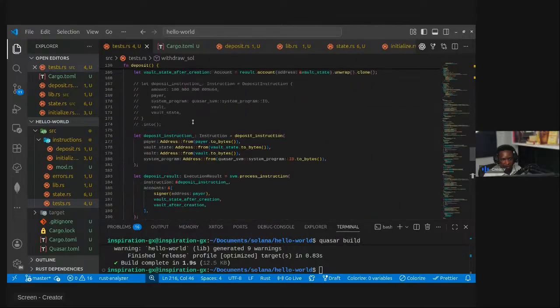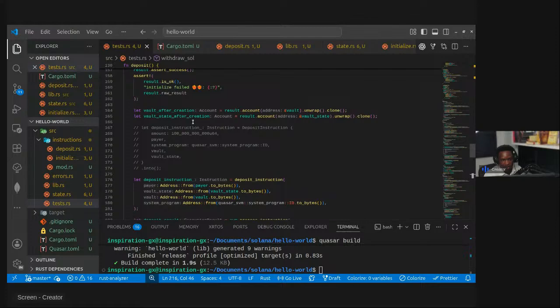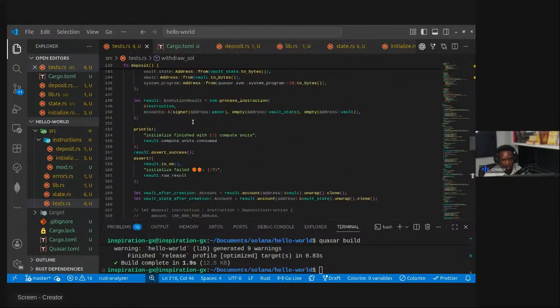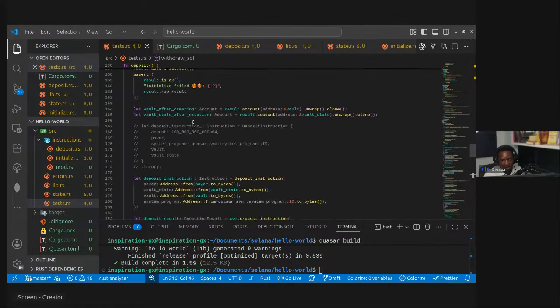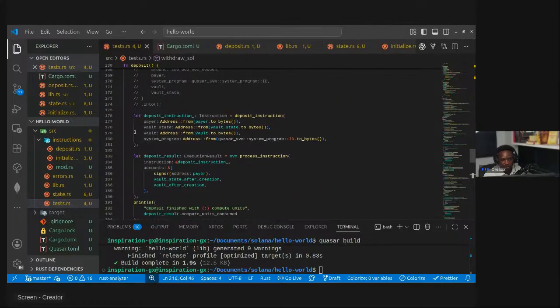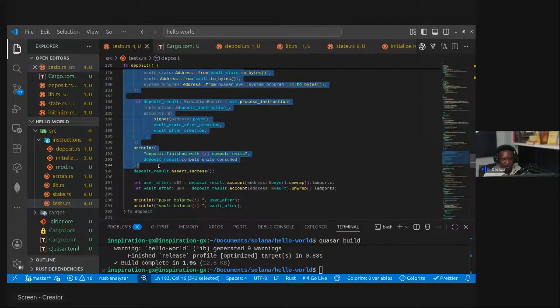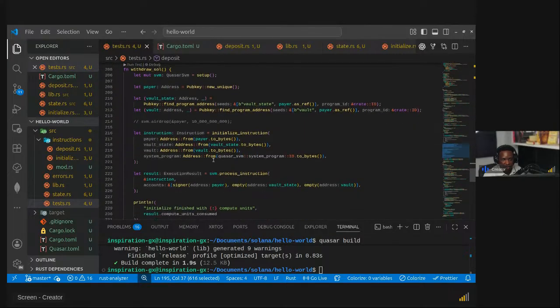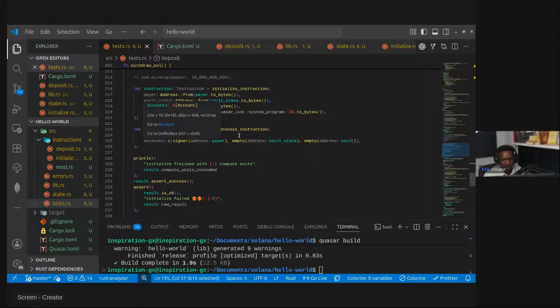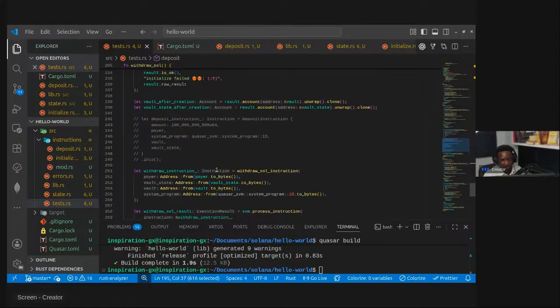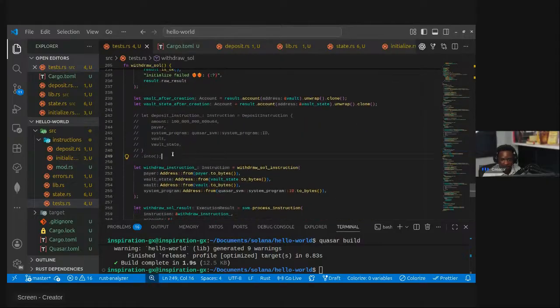Supposed to initialize, then we deposit, then we withdraw. So let's do the deposit one. Now set success. You can make this into helper functions, so you basically don't have to write this every single time, which is what I should do. But I'm not doing it.